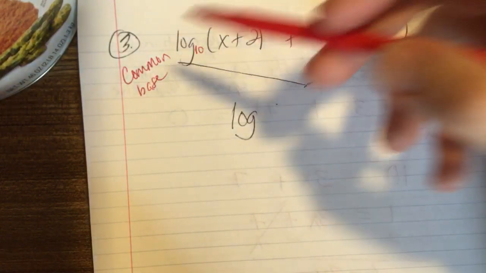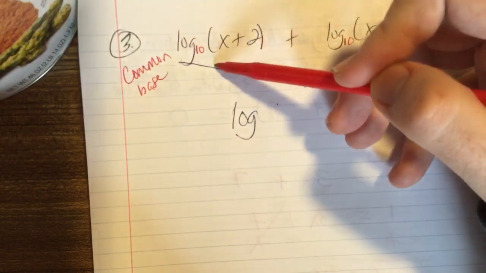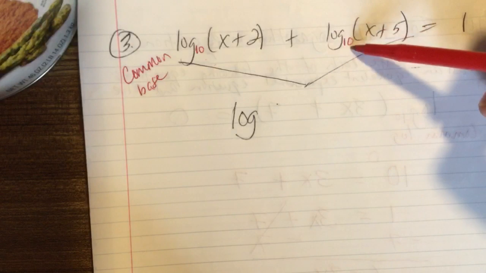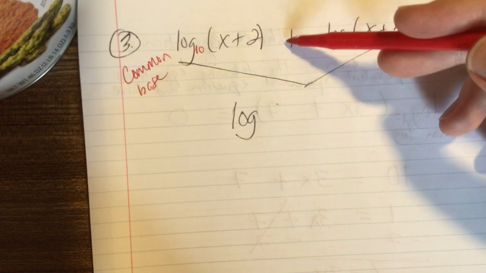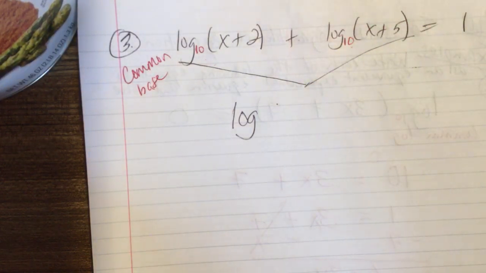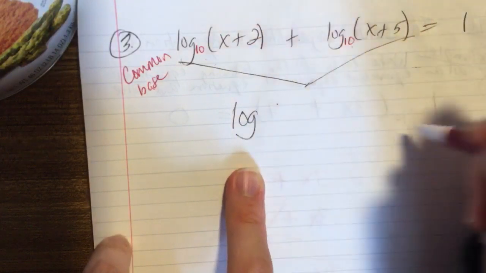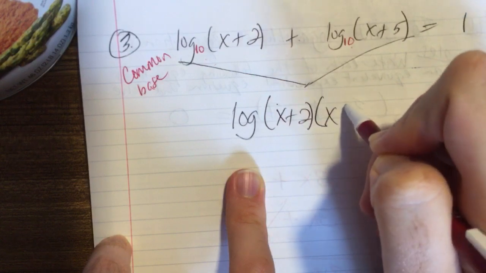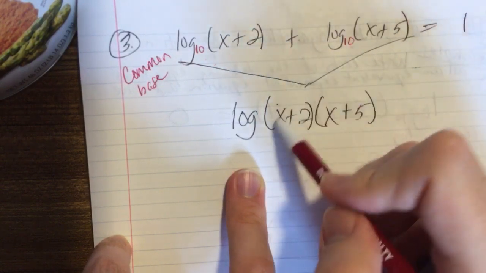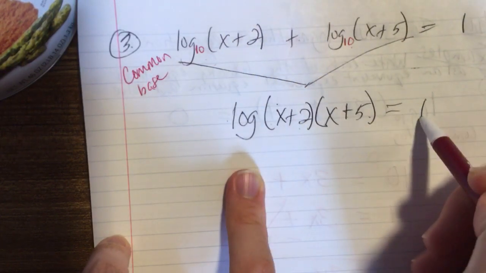If it helps you, you could write it down. And be careful when you're writing the base to write it as a smaller number below the word log, the abbreviation log, as a subscript. Another part of this is to realize that the product rule of logarithms was used here because I have a sum of individual logs. Therefore, I know that I can rewrite this, working backwards, as the log of x plus 2 times x plus 5. We're going to condense that, and that's equal to 1.